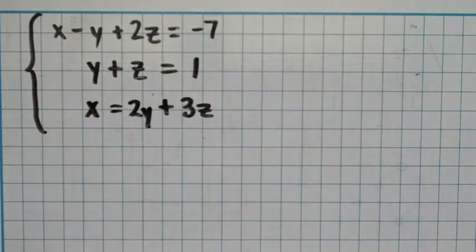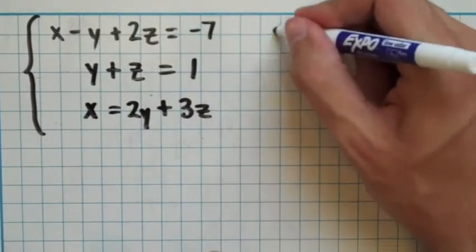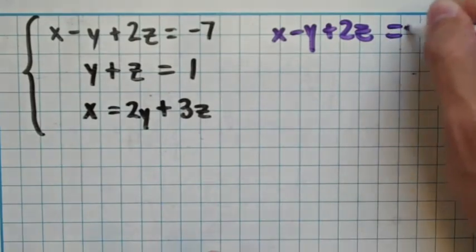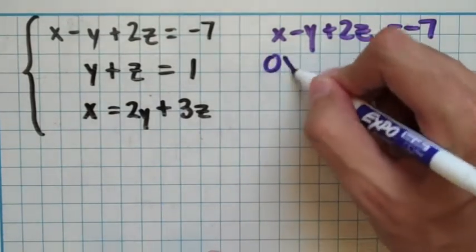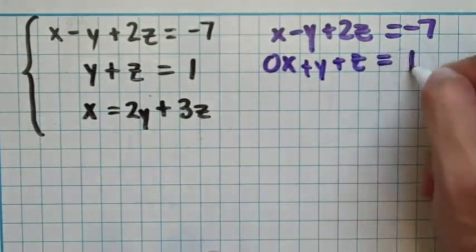This is actually a problem I haven't shown you guys how to do by hand. We're not actually going to talk about solving x, y, and z in the same problem by hand, not right now anyway. So matrices is the only option we have when it's a 3-variable system. So I'm going to go ahead and rewrite my problem. This top line is ready to go. The middle line, I'm going to put a 0x there just so I don't forget about it, plus y plus z equals 1.